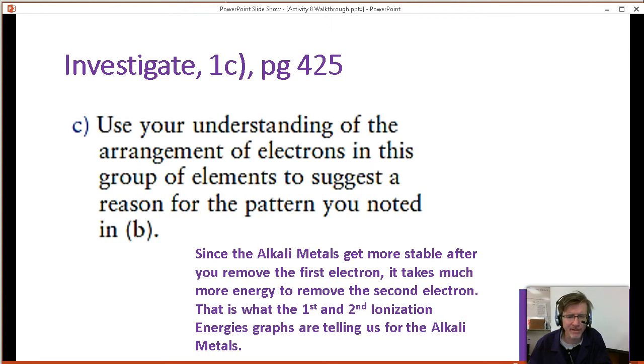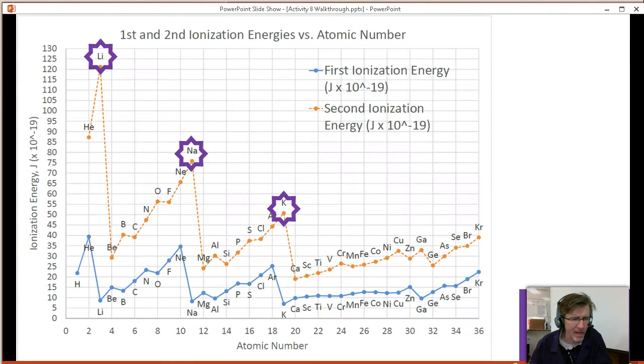So you can imagine, if you go back here, what would happen if you removed... So we know beryllium, you could remove beryllium's first electron, beryllium would be fine with that. And look, beryllium would be fine if you removed a second electron from that atom. Same with magnesium, same with calcium, but I'm giving it away.